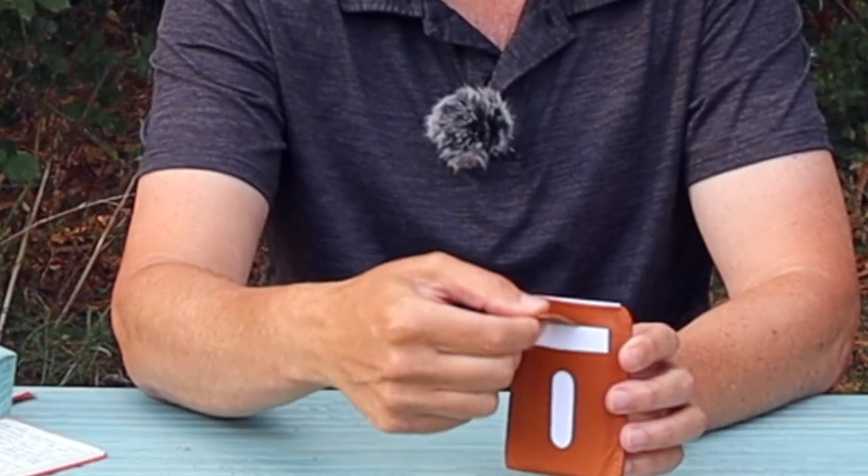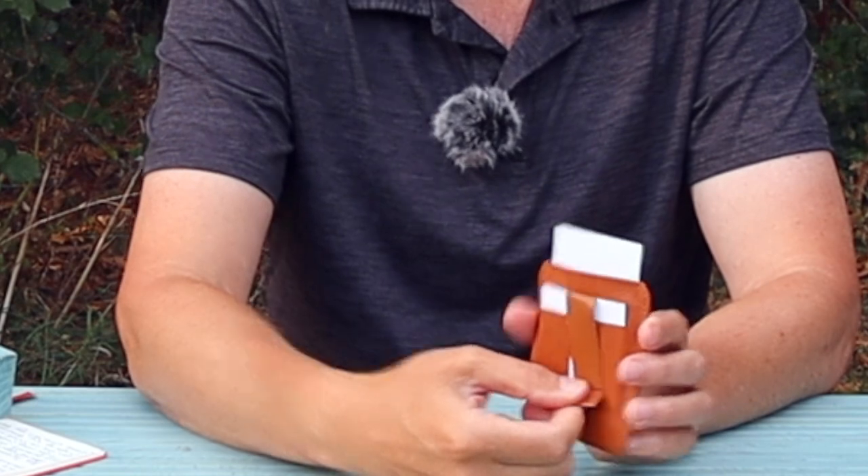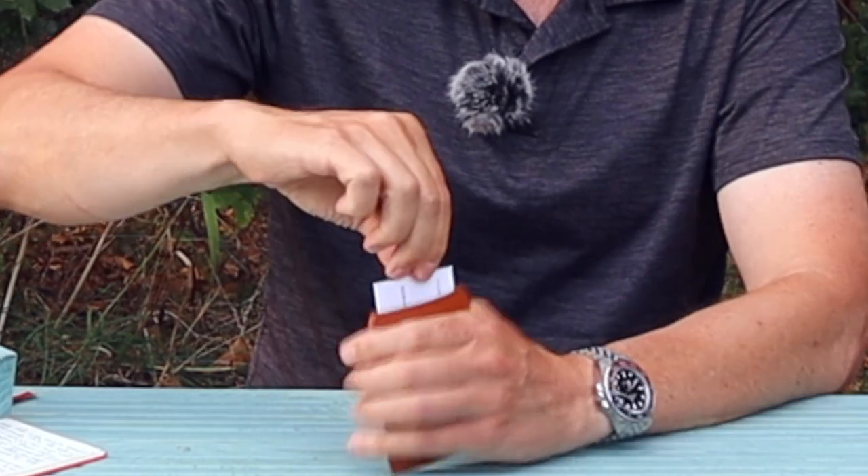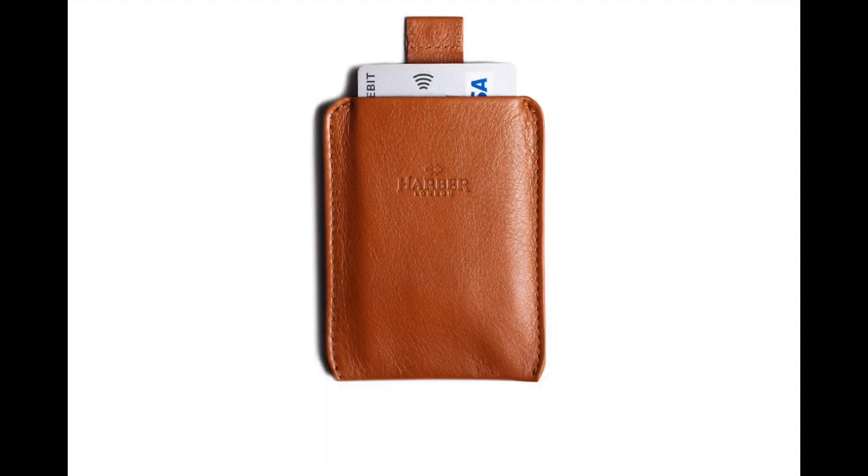There is a very nice feature on this card holder: a pull-up tab which aids in getting the cards out. Quite simply, there's a little leather tab which you pull up — because mine is quite new it's still quite stiff — you pull that tab up and the card pops out, ready for daily use. Then you can slip it back in and that tab goes right back down again, ready to use the next time. It's a really useful feature and allows you to pop those cards out on the go nice and easy, with no need to go sticking your fingers in and rummaging around. I really like that element of it.